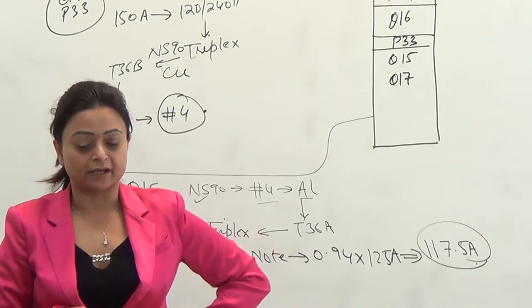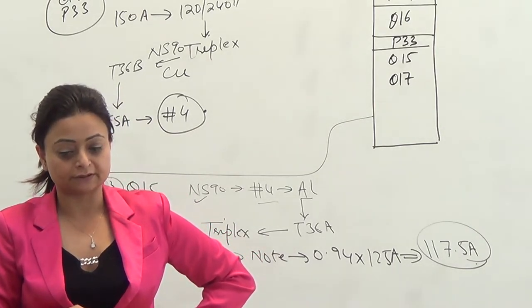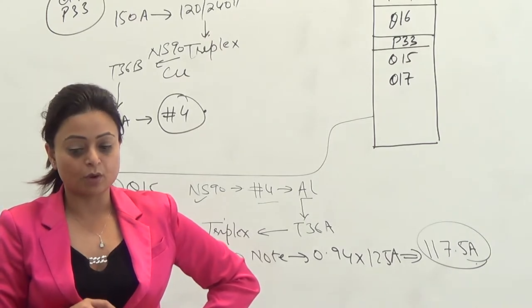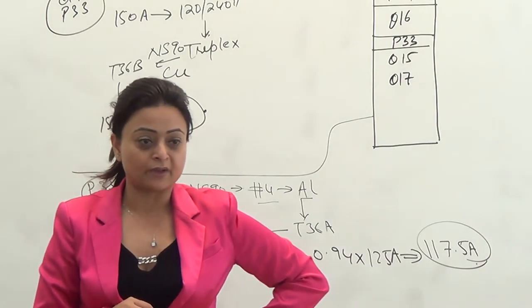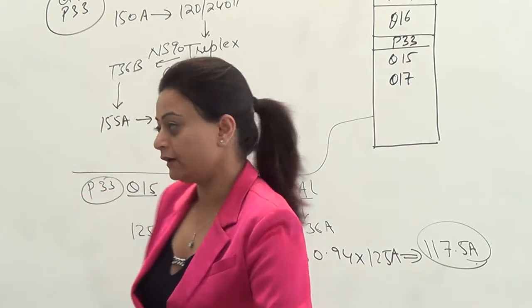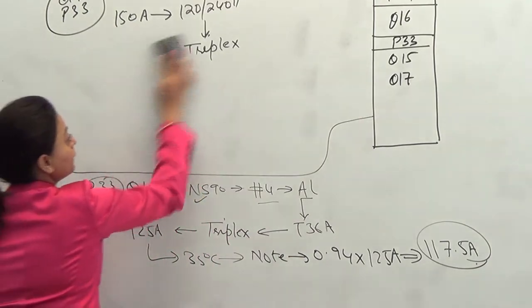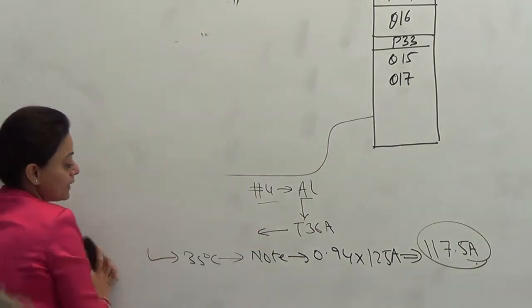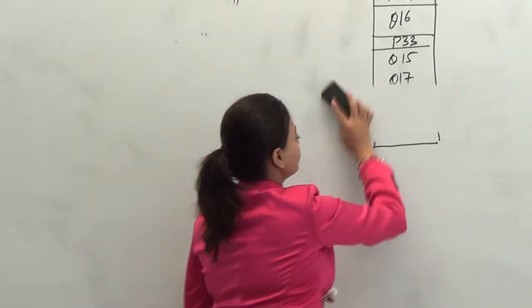What this type table is for guys is if you see Table 5A, room ambient for all the four tables I've taught you, Table 1 to Table 4, it's good for only 30 degrees C. If the room ambient goes beyond 30, we gotta derate further. That's when we use Table 5A. Now question number one in your materials is what is the maximum capacity of each conductor when I'm installing 10 wires number 4 in an EMT when the ambient is 40?